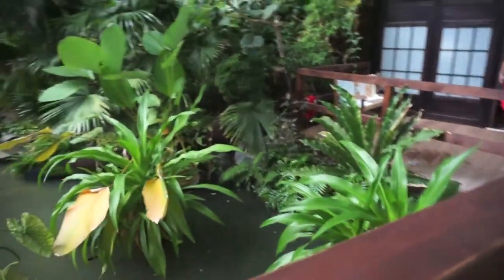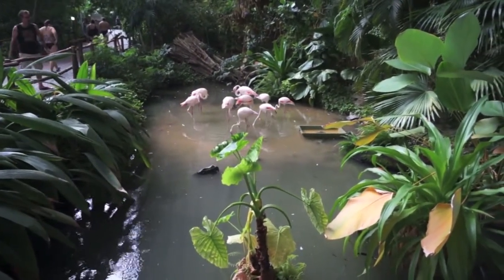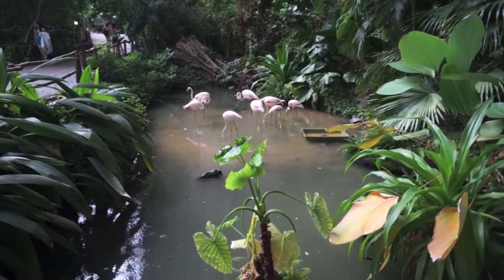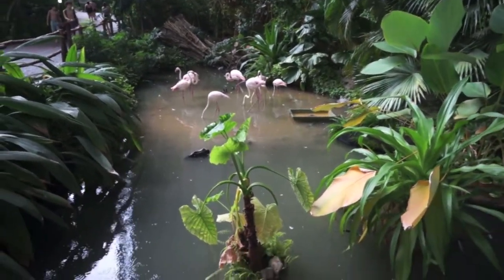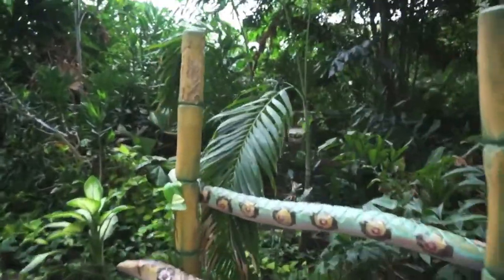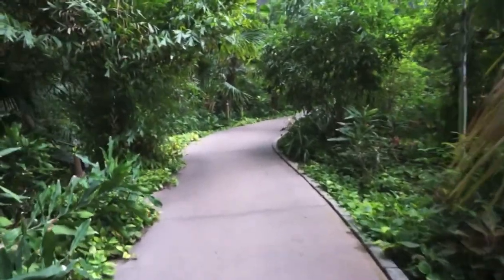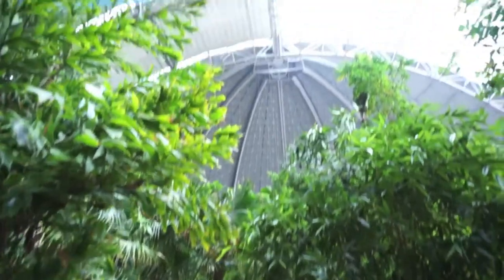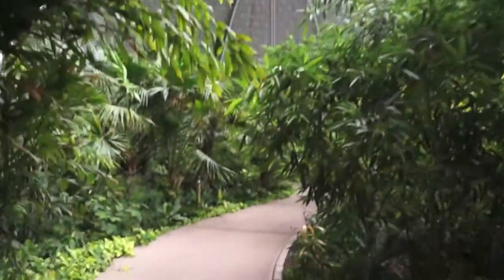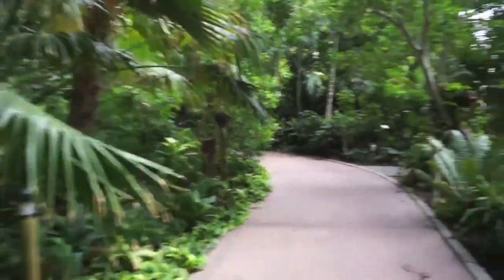You can see here just how extensive the theming is. Here we have a flamingo in this small pond, and I was reading that there's a full staff of garden specialists who've created a lot of the gardens here, along with a horticulture team. As we walk through, we get a sense of just the enormous scale of Tropical Islands. Other than looking upwards — at which point you see the very obvious structure — you could have a sense, with the humidity and the plants and theming, that you were truly outdoors.